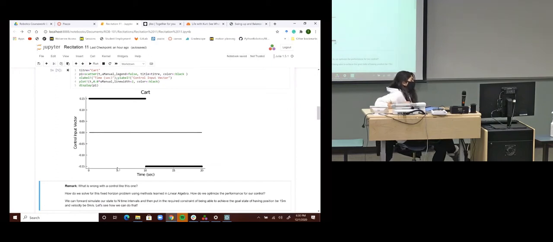As you can guess, this isn't the minimum norm solution. It's actually pretty jerky. So what we're doing is it's kind of like saying, I want to go 15 meters. What I'm going to do is put my pedal down, give it full gas for 10 seconds, and keep pushing forward. And then as soon as the time is 10 seconds, I'm going to put my car in reverse and try to apply an equal force in the opposite direction.